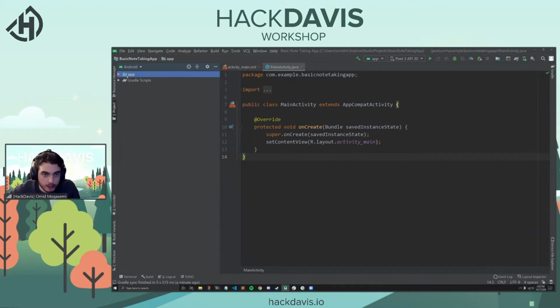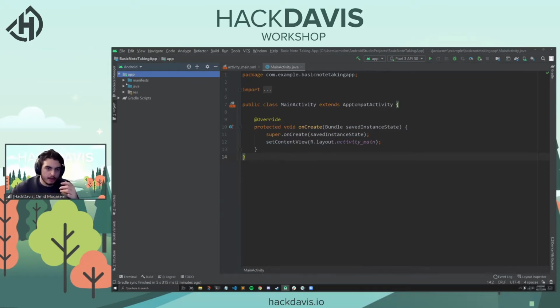So right here, we're going to start with your basic file structure. So you have 2 main folders. One is called your app folder, and one is called your Gradle Scripts folder. So I'm going to start with this app folder right here. And inside of your app folder is where all of your source code and all of your UIs go. So for however many different screens that you have on your app, all of the code that powers them, all of those things will go inside of the app folder. And this is where you do about 99.9% of your work, okay? And I'll explain what Gradle Scripts is in just a second.